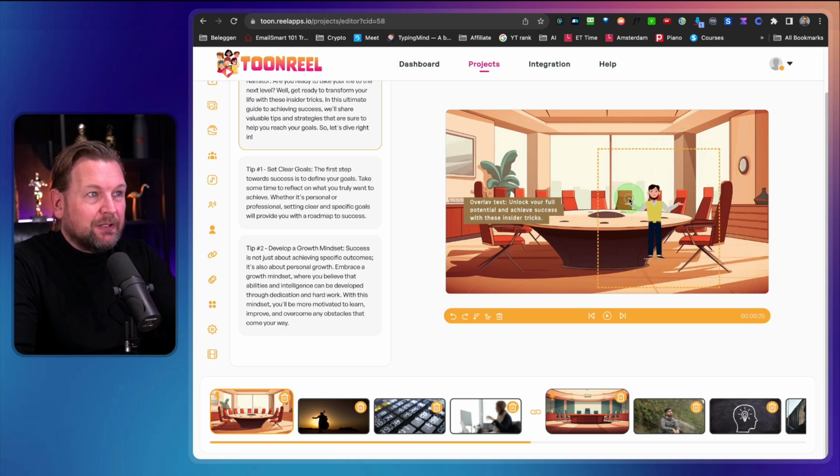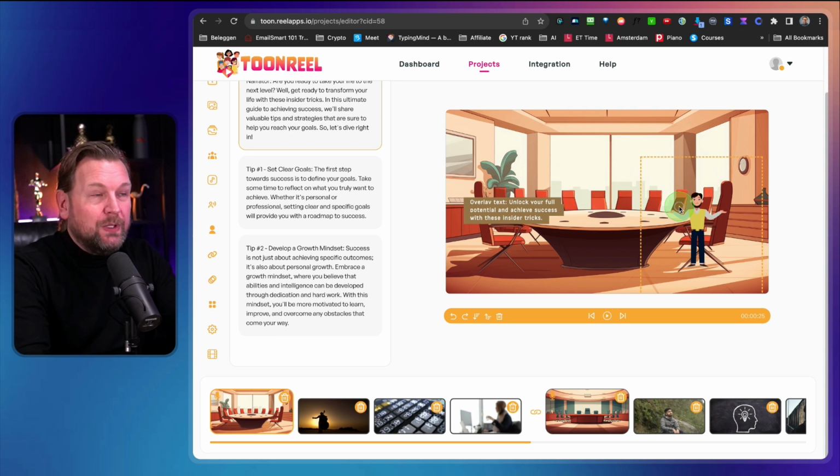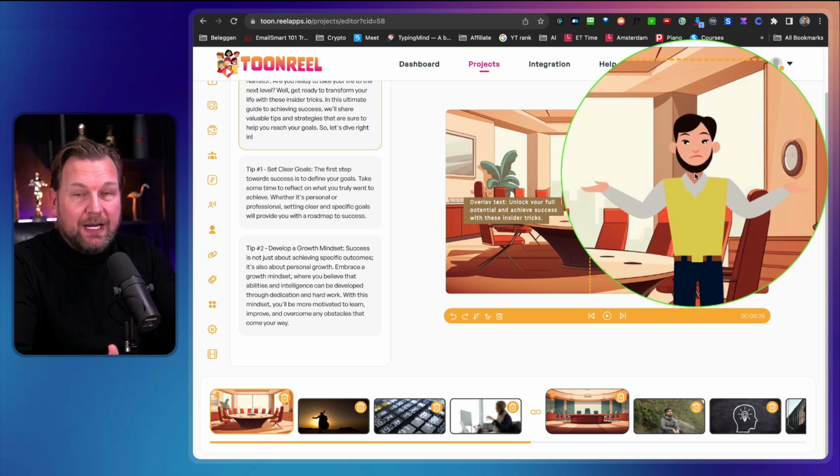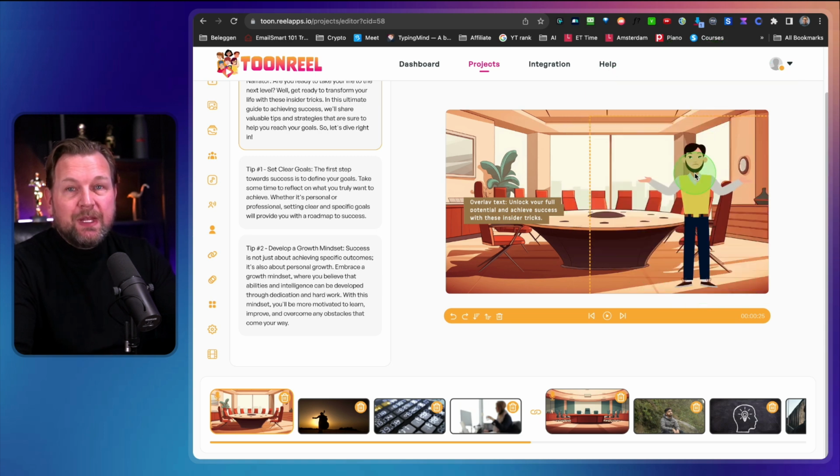So this is the character and we can move the character around. We can also scale this character by dragging here at the top. As you can see, you can make it bigger if you like to. And from here, you can modify parts. Now, the first two things that I'd like to show you is this character that you can modify yourself. This is the one that we chose. And also the toon characters that I showed you at the beginning.